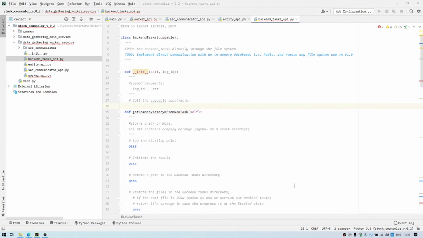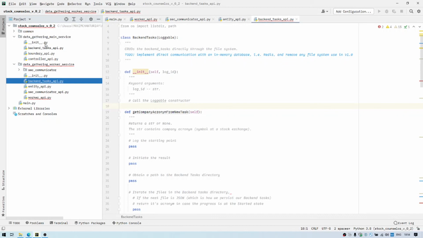Now there's a little difference in our directory structure. For example, as you can see, main service contained only files, right? And all of these files were at the same path level.